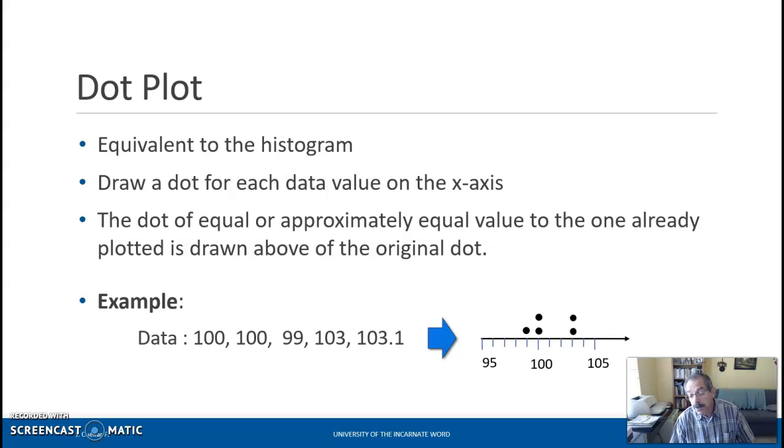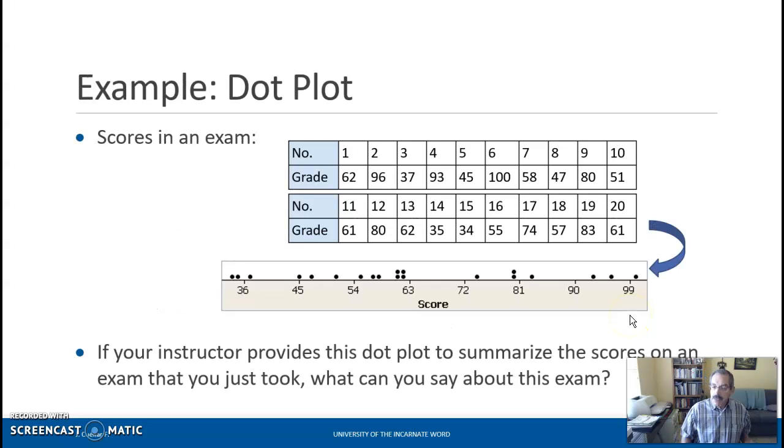And for example, when I summarize the grades of an exam, I like to do it in a dot plot, because you can see the grades and you know that each dot represents a grade or a score in the exam or a quiz for each student. So you can see where your grade is and how you did relative to the other students in the class. So here's an example where the scores are now reported on a dot plot.